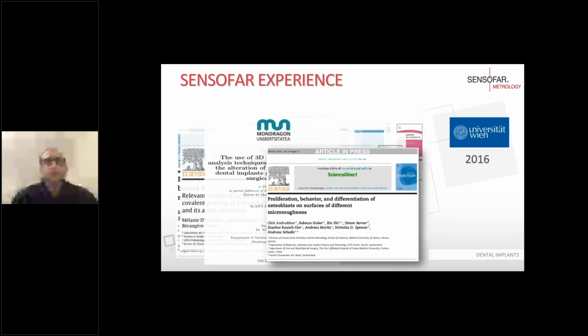Then the first step is to apply an S filter. What this does is it removes the system noise from your sample. The second step is to provide an F filter to the 3rd order polynomial. This will remove the form of your sample. Finally, as an option, we introduce an L filter. So this is a 50 micron Gaussian filter, and that will remove any of the extra waviness to only isolate the roughness that we're looking to measure.